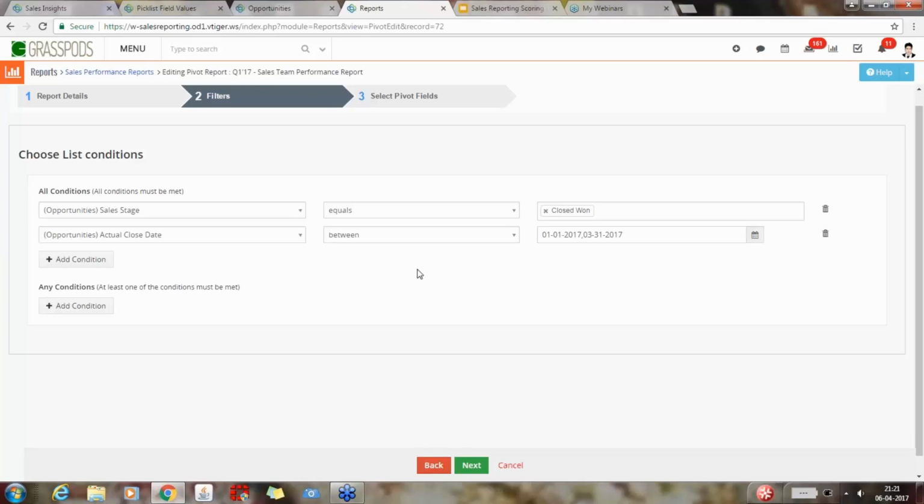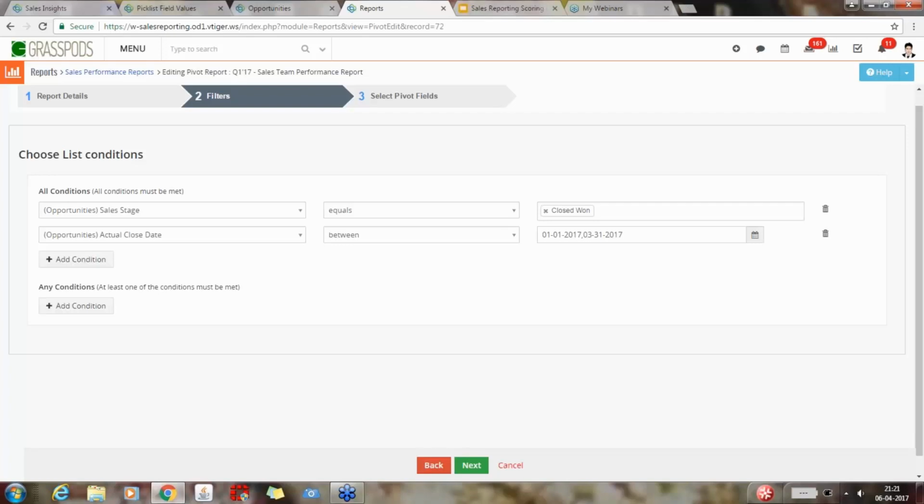For people who have actually used Vtiger extensively, you'll notice that the actual close date is not a default field. So I added this field for this webinar, and few of our customers have also asked us to add this field. And a workflow can actually update the actual close date when the deal is marked as either closed won or closed lost. So we have that workflow actually configured. So if you would like that, we can actually configure the workflow. It takes only a few minutes, so that whenever a sales rep marks a deal as closed won or closed lost, it timestamps the actual close date with that actual date and time.